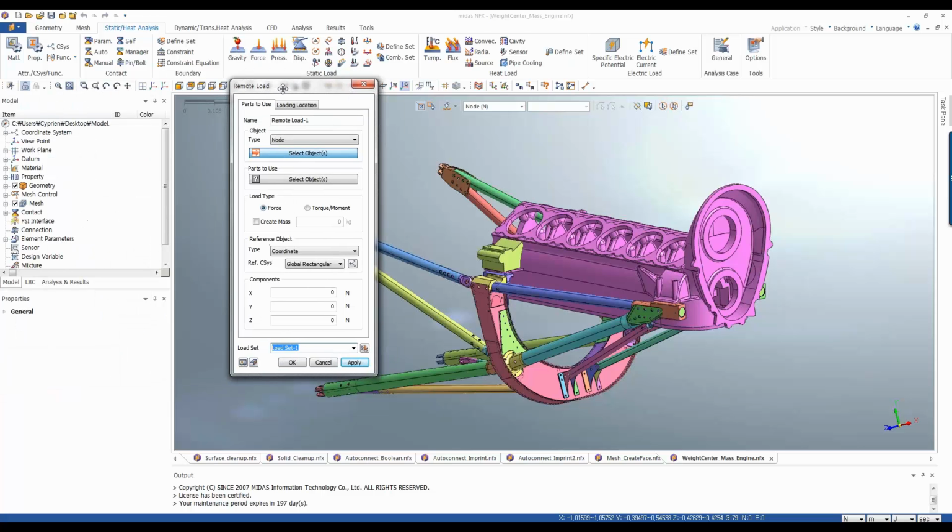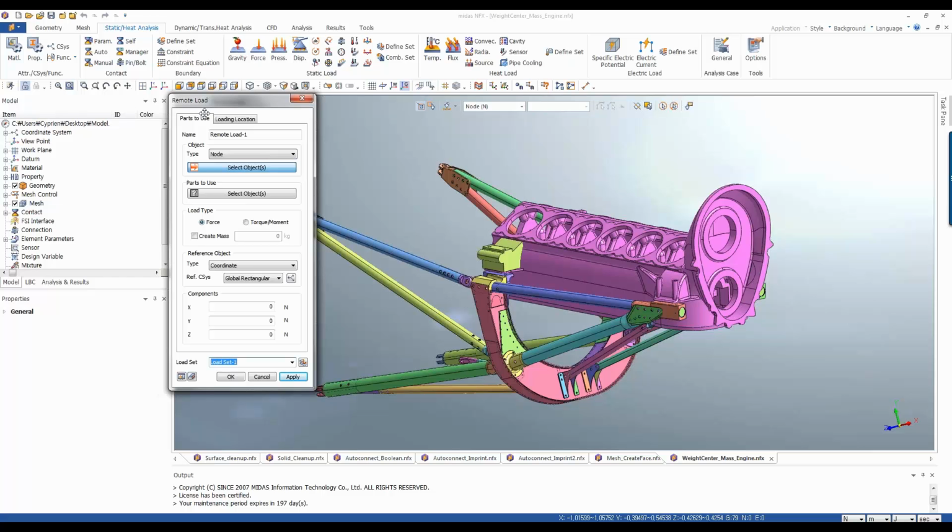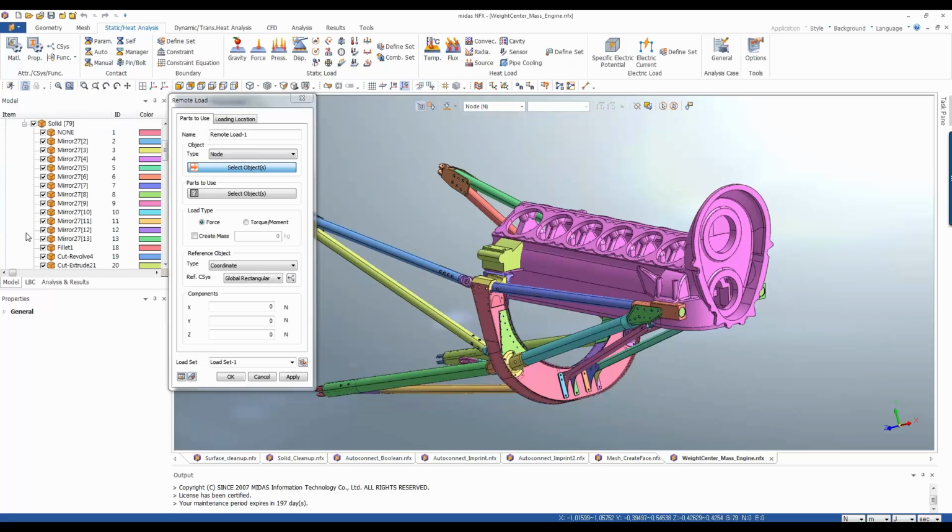And there are two methods to work with this tool. This time I will use parts, using this tab. So let's go to the geometry tree and let's hide for the moment the geometry of the chassis.